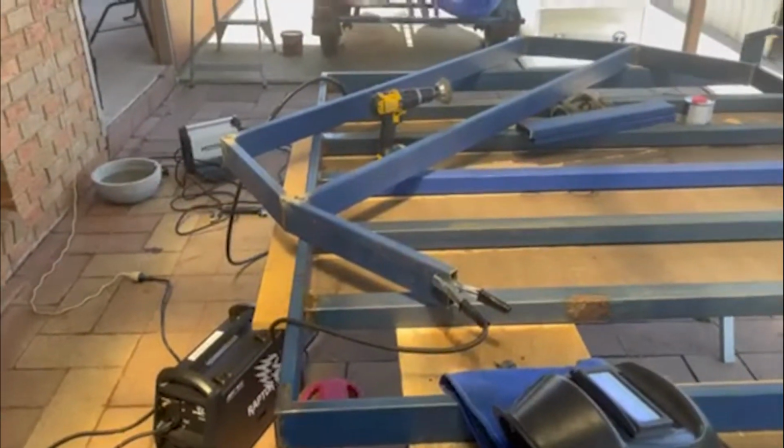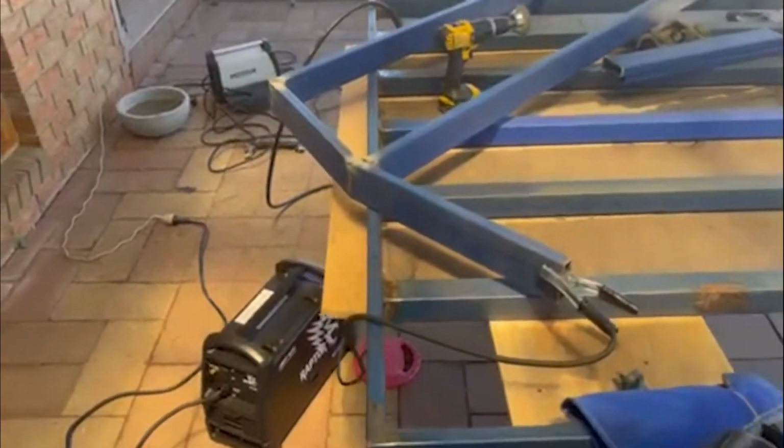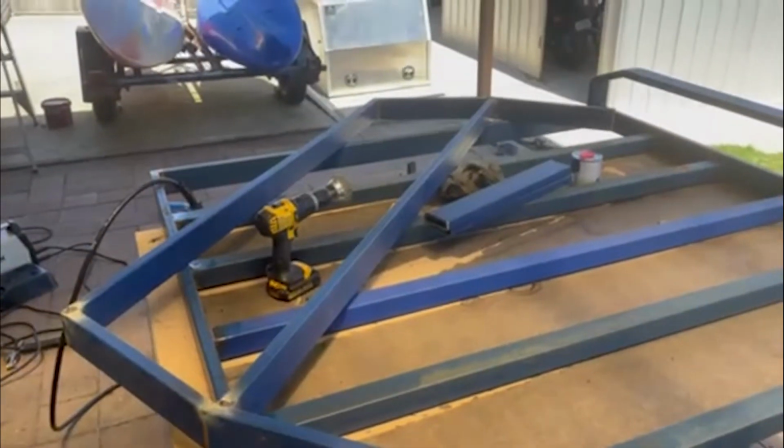So I've gone and tacked together the frame for the headboard for the tray. Now I'm going to run over all the corners and ends with the MIG and stitch it all together.